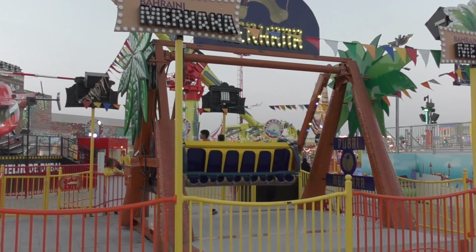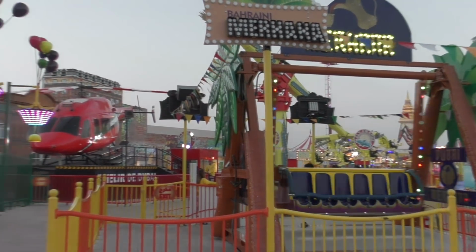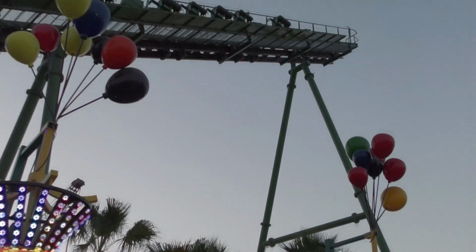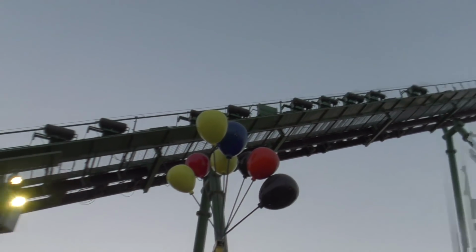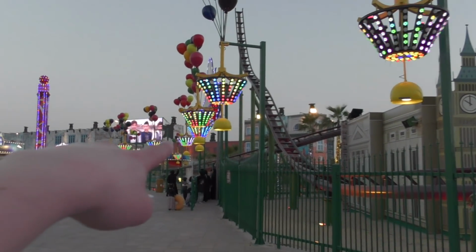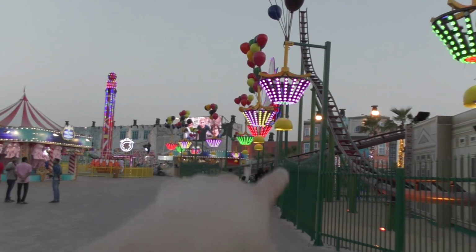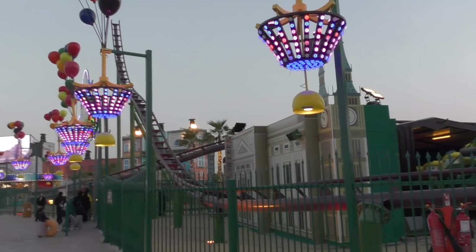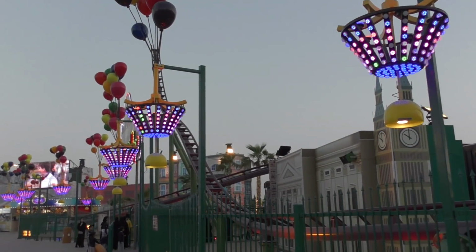Ready? Here it comes. Ooh, I like that. Yeah, some nice lights and things around here. It's good, I like it. But yeah, that was good. All strobes up the lift hill there as well. And you had a head chopper palm tree just round here. If you're sitting on the left-hand side, there's a palm tree. And it was a right good head chopper that was. I had my hands up and just brushed over them. Awesome. Next ride.